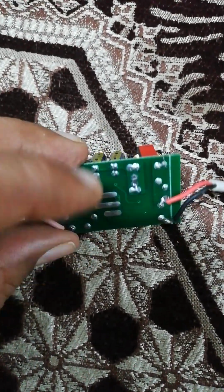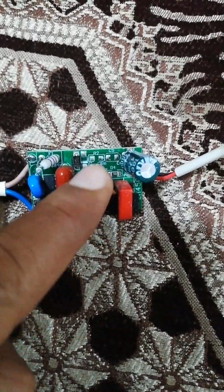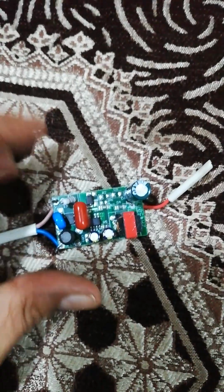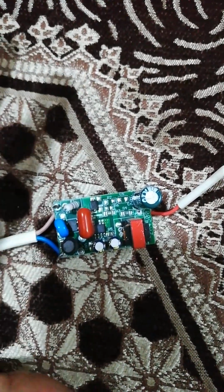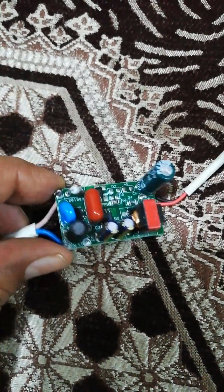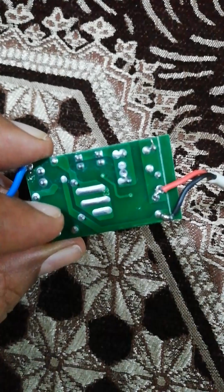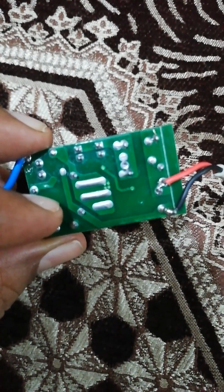So that's it. Similarly, the story goes here. You see that there are small tracks and the bigger wide tracks, the green ones, available there. So it's a two-sided PCB. As I said, this PCB I got inside the ceiling LED bulb, the round shape bulb. It got broken, and then I opened that disc size ceiling LED light, and inside it I found this small module. So it is quite a useful module today, where we are basically inspecting and trying to apply our understanding to inspect every component and understand what the PCB is about.